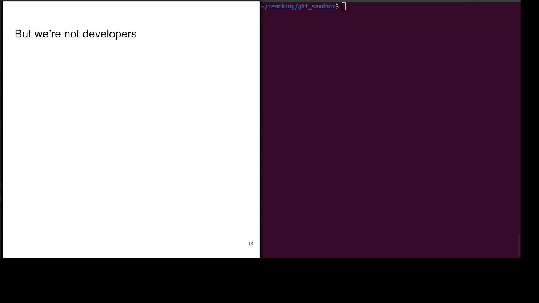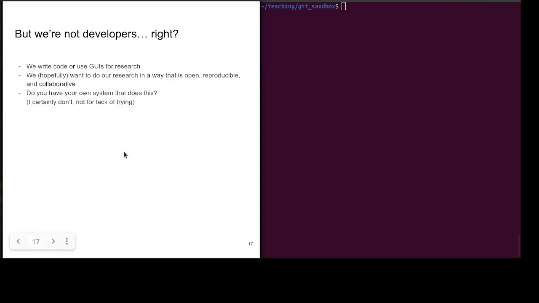But you might say, Kendra, we're not developers, we are researchers. Is it really worth it for me to learn this? Well, are we not developers? If you're doing analyses, you probably write code or you use some kind of graphical user interface where you press buttons for research, and even the GUI is based on code. So we're using code to do our research. And we hopefully want to do our research in a way that is open, reproducible, and collaborative.